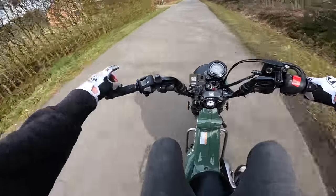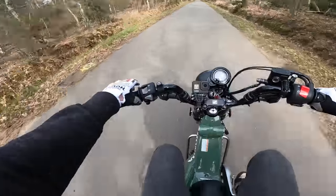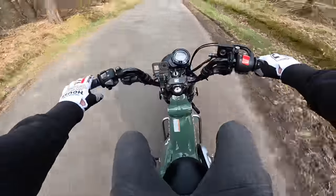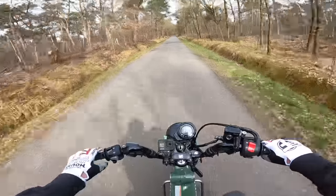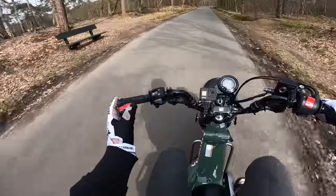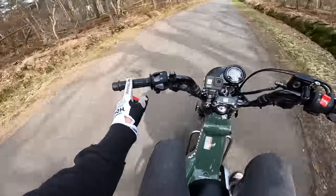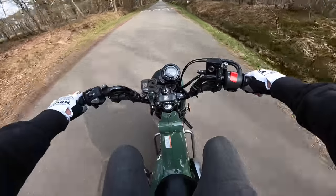First thing I can already say, these grips are hurting my hand, even with gloves on. These are just like freaking razor blade grips. This thing is hilarious. And also the gear shifting is an absolute mindfuck. I will get back to that in a couple seconds. But these grips with my bare hands, just holding on to them is painful. Not really sure what that's all about. I gotta change that in the future.